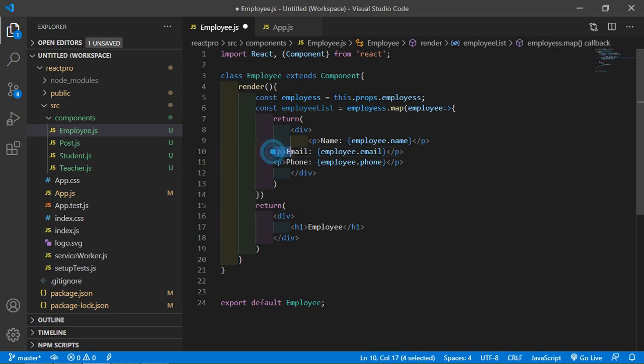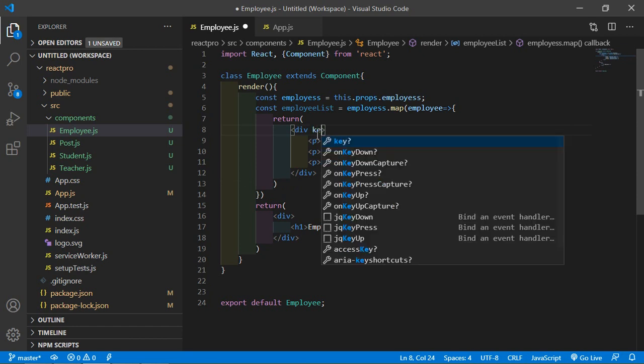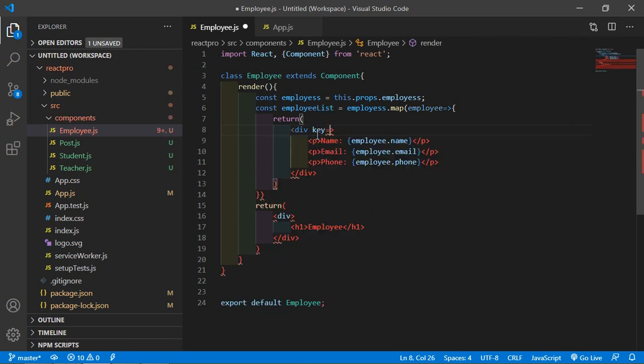All right. And here inside the div add the key is equal to employee.id. All right.